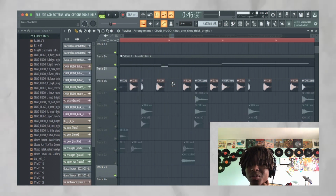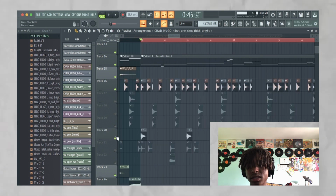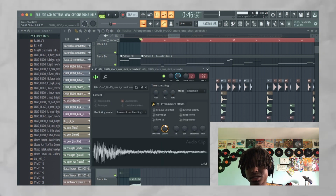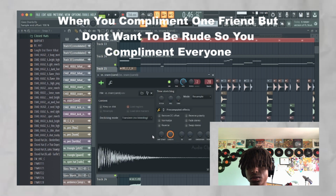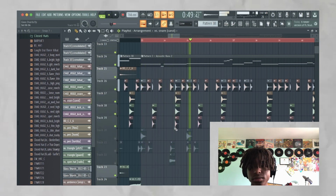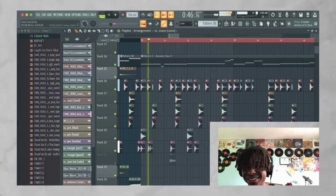Just a 2-step, but with a little more swing, and put it on the playlist so I can control where they hit. I added these snares. I think this snare is sick. It's like a camera. And then this snare is pretty cool. And this snare is also cool. Layered these two. Added these kicks.